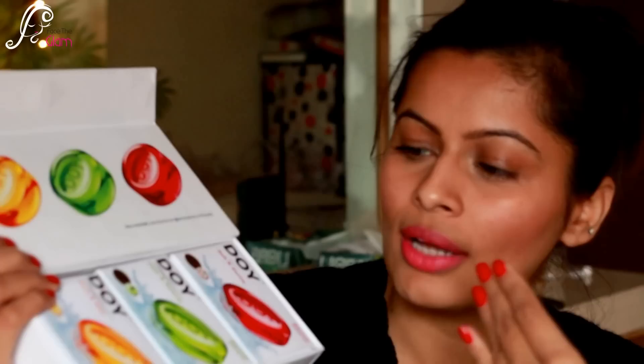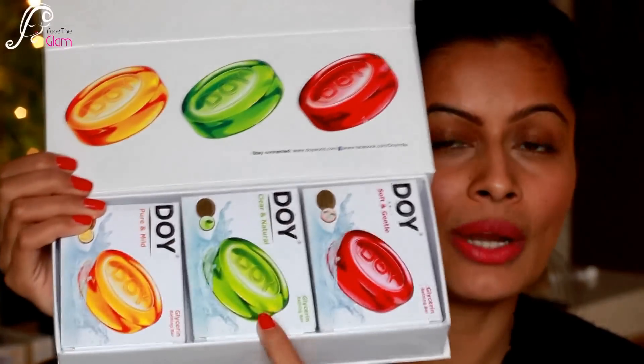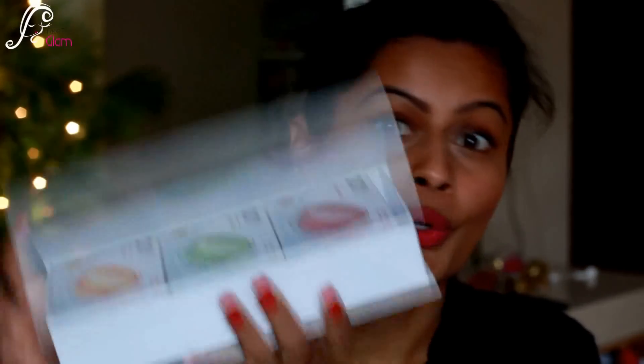When I opened the box I found three soaps that kind of look like pears. I'm using the green one right now and I love it. My mother-in-law is using the red one and she's also loving it. I haven't used the third one yet, but the soap I'm using right now I'm completely loving it. I really liked this hamper from Doyce.